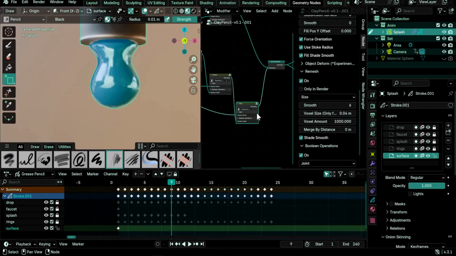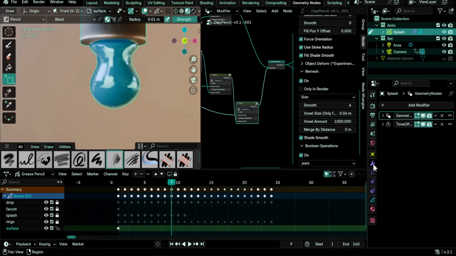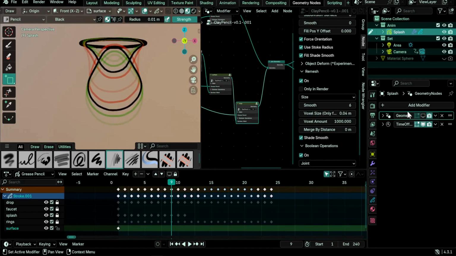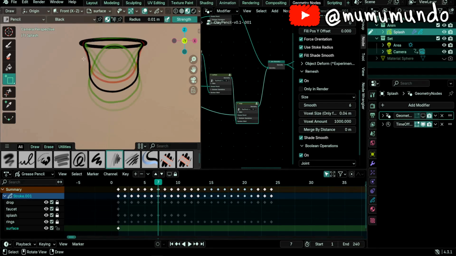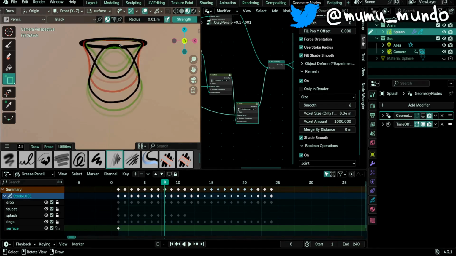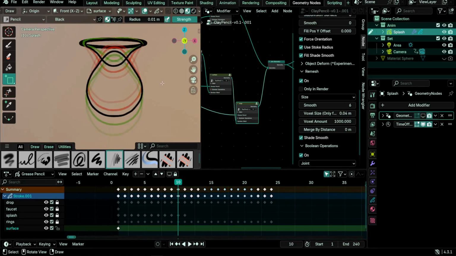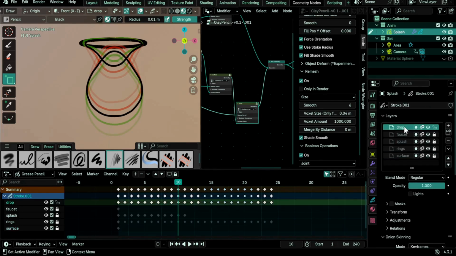And I guess the last point to make, let's disable the modifier again. And you see that instead of creating one shape like this of the drop, I created two shapes, and it actually was just one shape here. Let's go here, and I will try to draw that shape again. So let's go to layers, let's select our drop layer. Are we in draw mode? Yes. The square is selected.